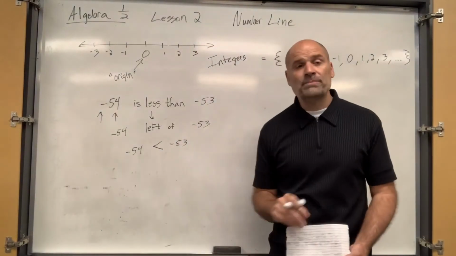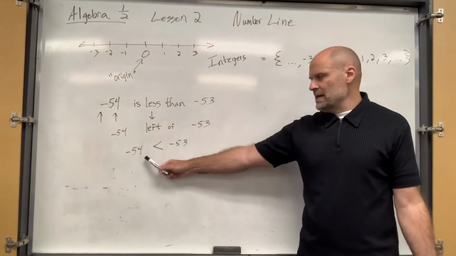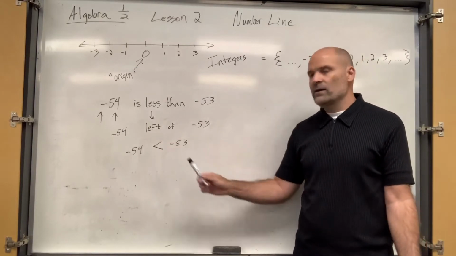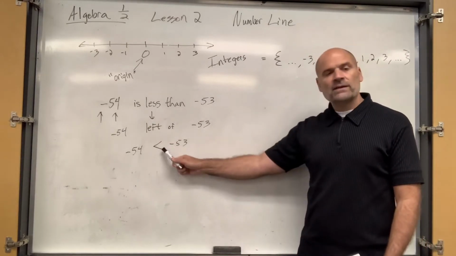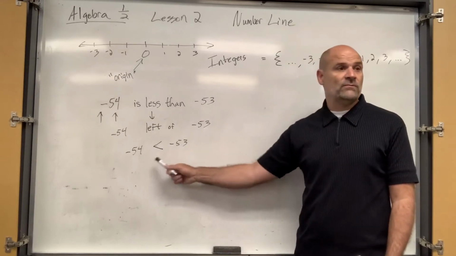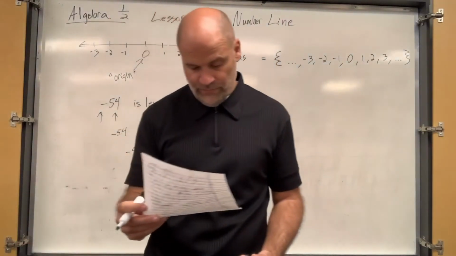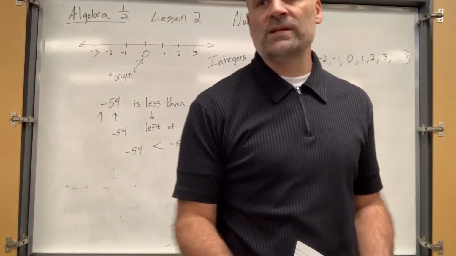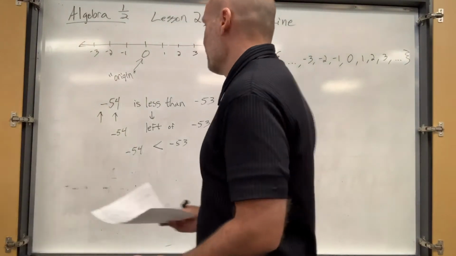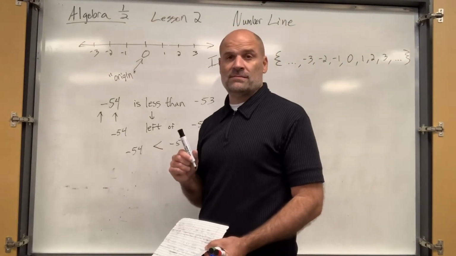These are called comparison symbols. You have seen those before. If you think about a number line, that makes sense. -54 is on the left side. See how that points left of -53. Say goodbye to your alligator or crocodile that ate the bigger number, because your alligator is going to be very confused by negative numbers. Say goodbye. Let him go. He's been a good friend, got you through some tough times, but it's time to let him go. Because -54 is less than -53.